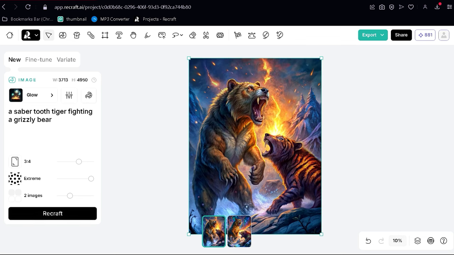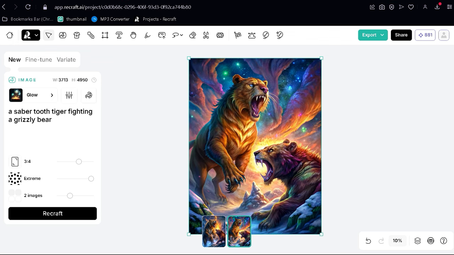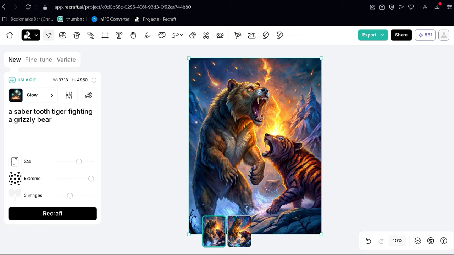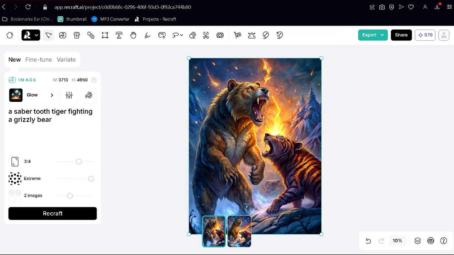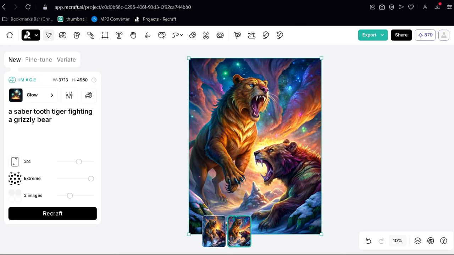Okay, that's okay. That one looks cool. This one too, but kind of like the fur on this. Oh, it's not really a bear, is it? Not a single one of them has a saber tooth. This one's got the saber tooth, the big teeth right here. So does that. Do I not know what bears look like? I'll go with this one.